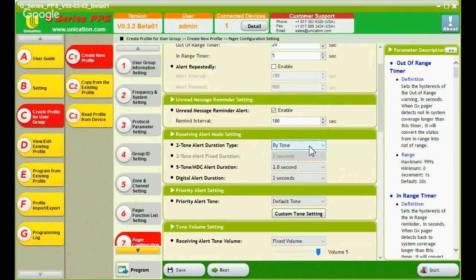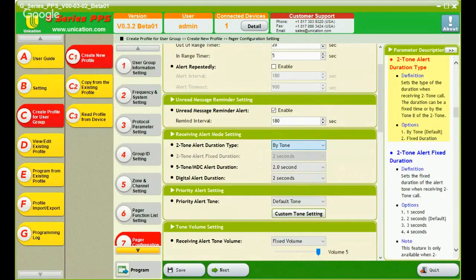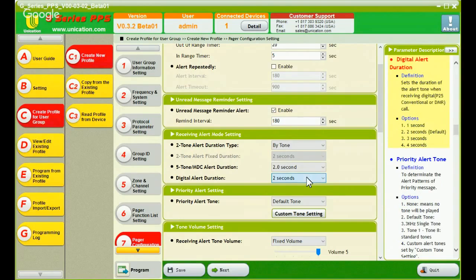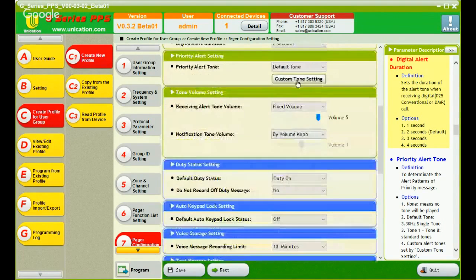Okay, so it's by the tone or a fixed duration for the 2-tone. I always leave it by tone. That way it selects the proper alert time. Your digital alert duration is going to be your P25 conventional or DMR alert for your call. Your priority alert tone, you can change that however you like.